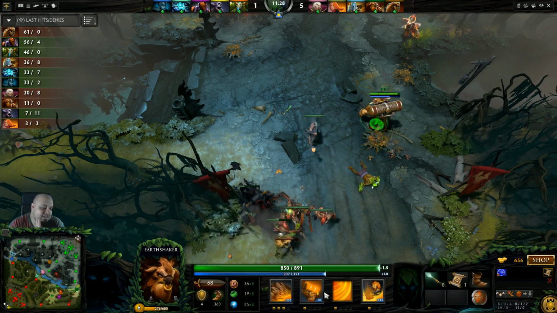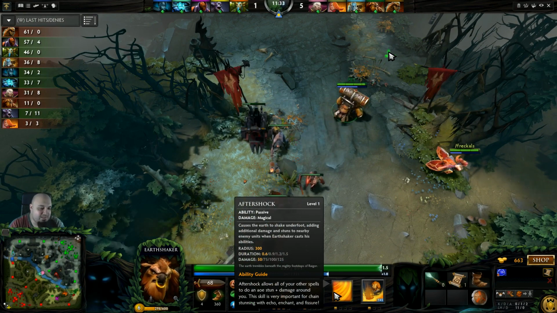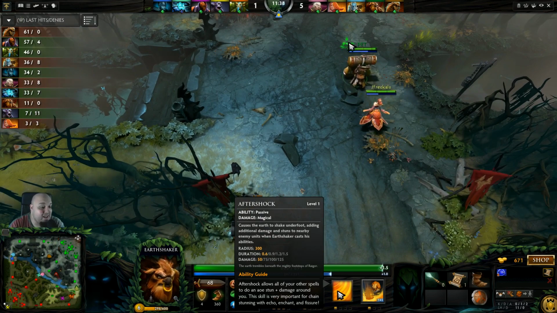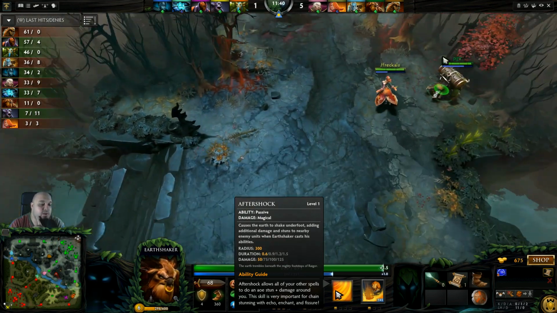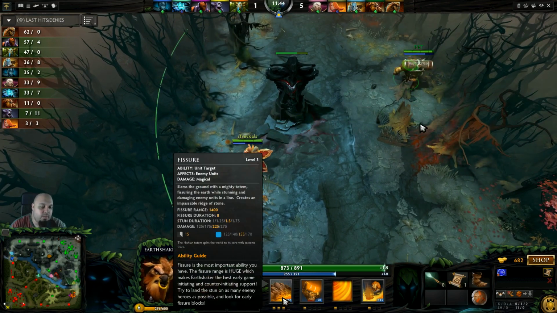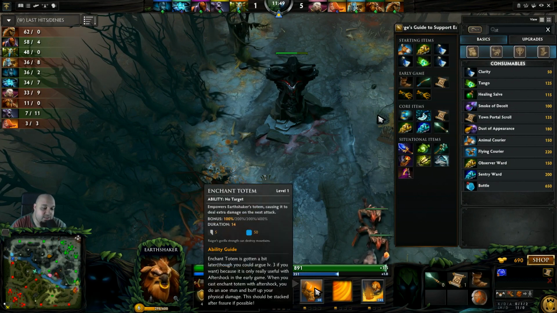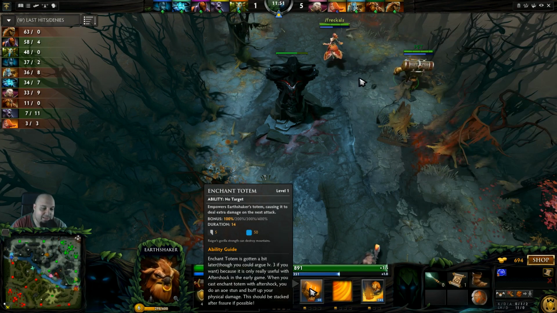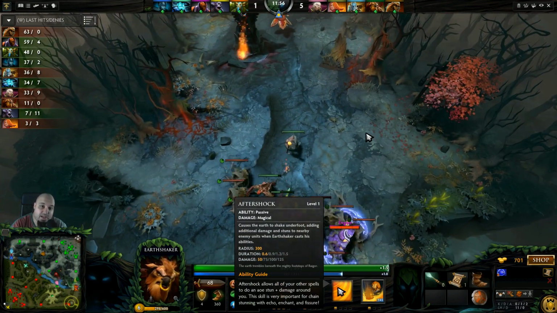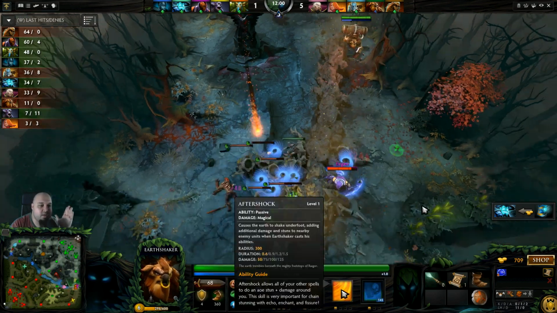The thing is that the beauty is the passive. Basically, it causes Earth to shake underfoot, adding additional damage and stuns to nearby enemy units when Earthshaker casts his abilities. So basically, if I do this, I will also deal extra damage and some extra stuns. But if I do this, since it's a spell, this spell will also do the passive bonus damage and the bonus stun. So basically, this is a stun, and this becomes a stun because of the passive.